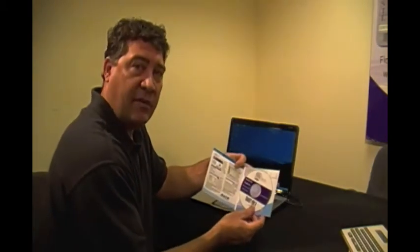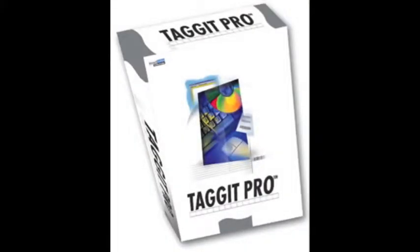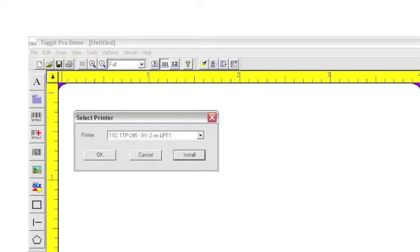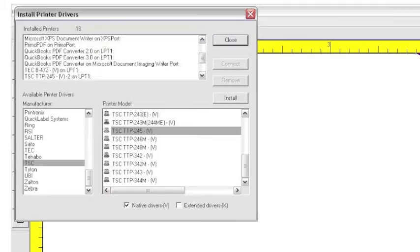If you purchased Tag It Pro with your printer purchase, it's time to load the software and printer driver, which is within Tag It Pro. Once you've loaded Tag It Pro and activated the software, we'll go into the program to load the printer driver. We'll click File, select Printer, Install, and on the lower left of this screenshot you'll see several models of printers you can choose from. We'll click on TSC. When you click on TSC, that opens up several drivers to your right.